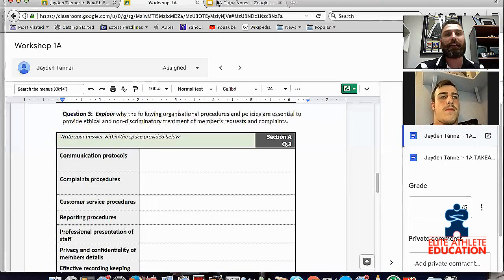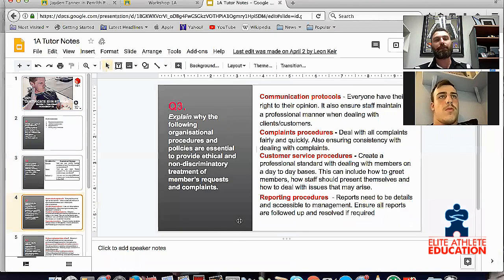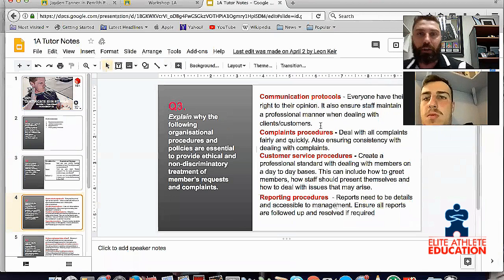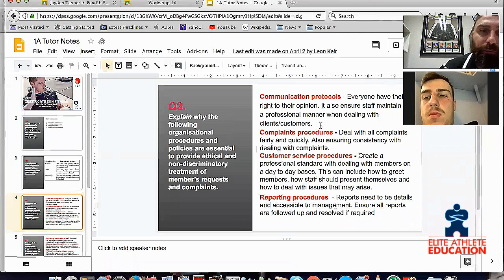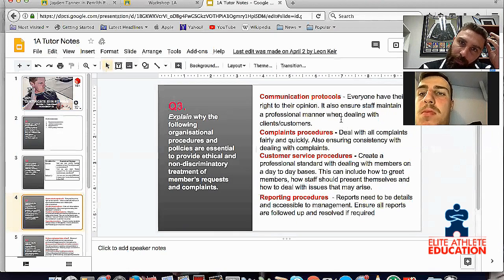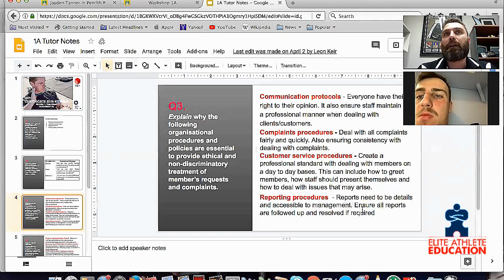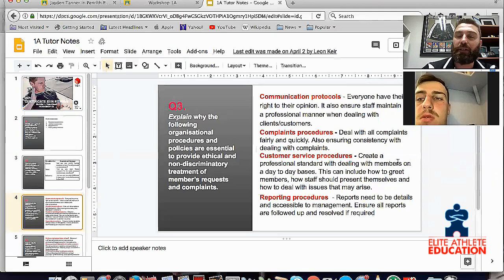As you can see in the tutor notes, there's a whole range of different responses for each one. So I'll get you to read through these notes, just the responses, and then once you've read through them, I'll copy and paste these responses into your answers, because they're the definitions of what they mean. It's not a teaching tool. This will probably be the only small percentage of your work that will be copy and pasted. This is one where it's more about legislative jargon.